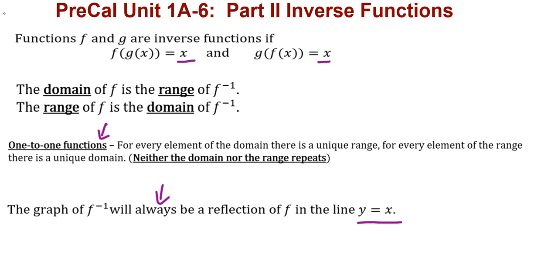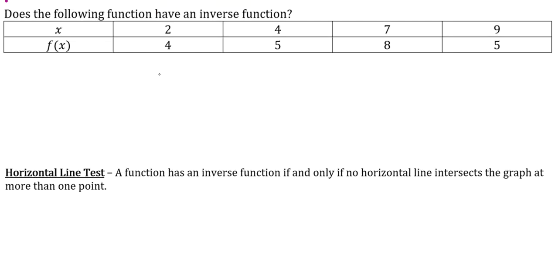So here we have a table, and we're going to check to see if it's an inverse or not. Well, real quick, we can take a look at our x's. They definitely don't repeat, but our y's do. They repeat here and here. So this fails to meet the criteria of an inverse function. If this was 12, we'd have unique relationships going both ways, a one-to-one, and we would have met it.